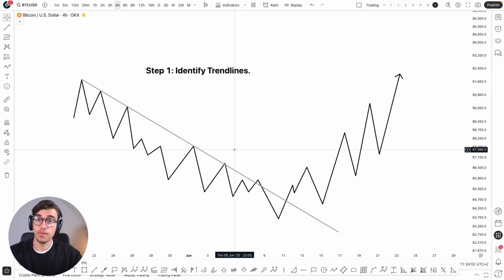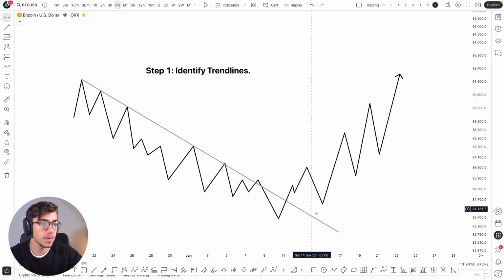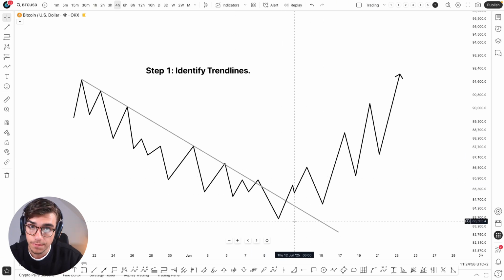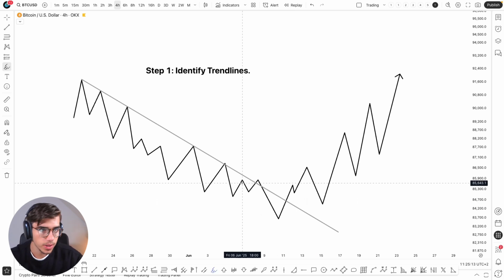A lot of ICT traders will sit at home and say, well, trend lines is never something that I would trade. And then 2 minutes later, they will tell me all about trend line liquidity and how they trade towards it. So without knowing, a lot of you are already trading trend lines. Now, the reason why I like to include them is because it gives me a sign as to when the market will reach for the trendline liquidity. Now, trendline liquidity is quite simple.